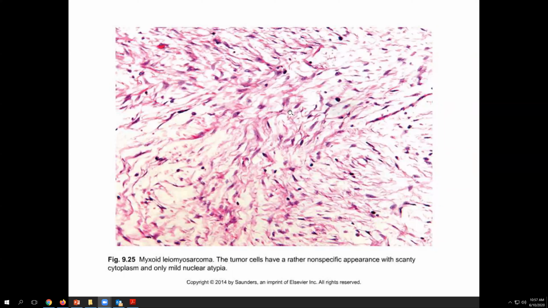Here's the higher magnification view. And again, you can see there's not too much atypia here. Maybe a mitotic figure there, a little bit of hyperchromasia, but if you're making a diagnosis based on high power magnification alone, you might have a hard time getting to leiomyosarcoma. You have to evaluate the overall configuration and generously sample a lesion like this.